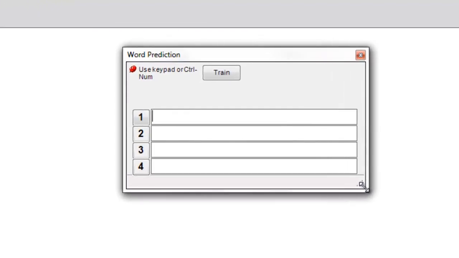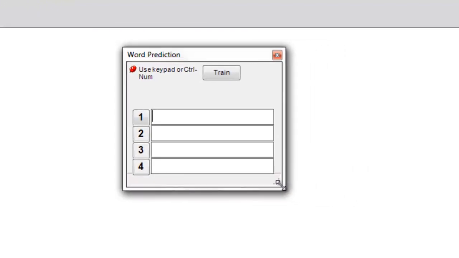To the left of each word suggestion value is a numbered button. As you write, you can use the mouse cursor to select a word suggestion value by clicking the numbered button located to the left of each word suggestion value to complete the entry of that word. You can also double-click on a word suggestion value to complete the entry of that word.